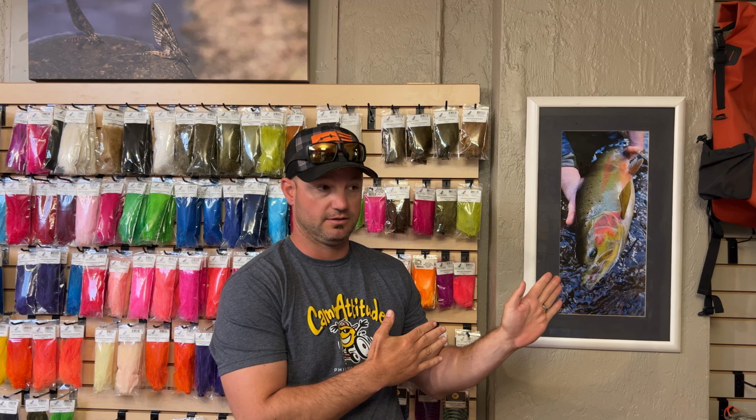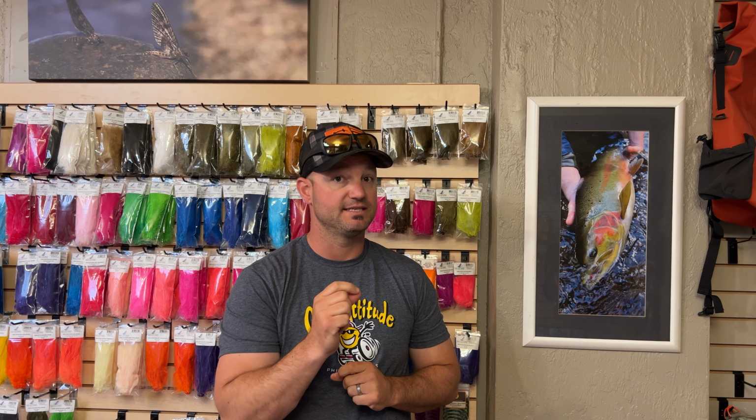And when I streamer fish downhill, so downstream, in other words, for the most part, that's what we do, that's what we teach to do. It gets more fish. So you're giving them opportunity to see something for a short amount of time. They have to make a decision very quickly, and more often than not, that's a good decision in our favor. So we've been catching some super nice fish in the valley, McKenzie and the Santiam, on streamers, which is awesome.